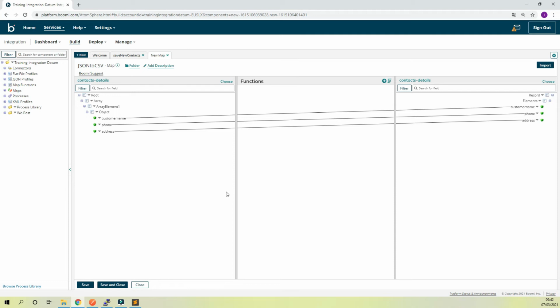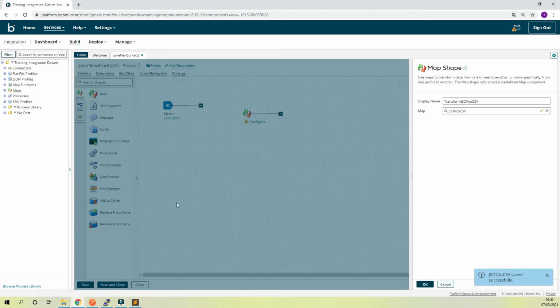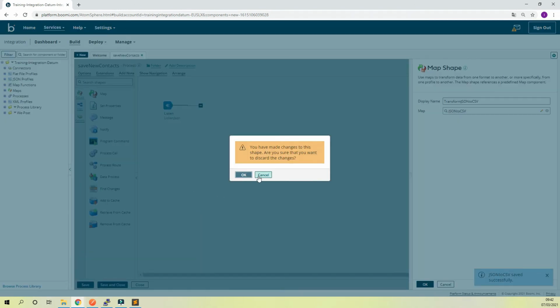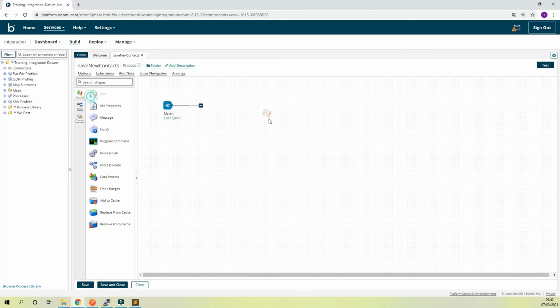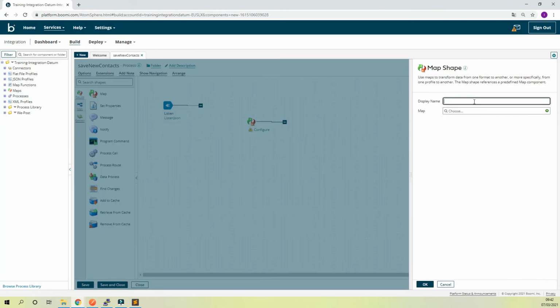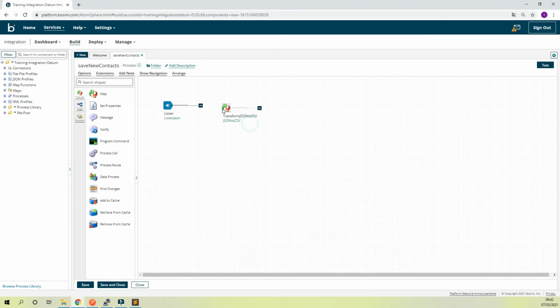Oh, wow, I misplaced all that. I'm just going to do transform JSON to CSV. So since I've already explained it, I'll just be a little bit faster. Okay, it's still here. Say okay. So the next thing is to work on our FTP. What we want to do on our FTP is to be able to save this into our SFTP server. So I'm going to say define properties.